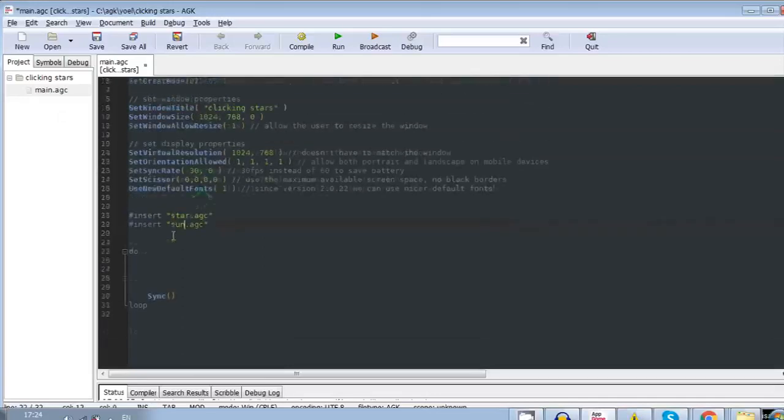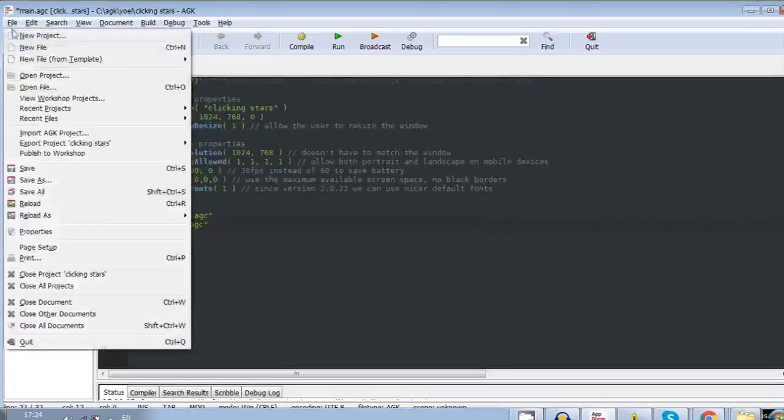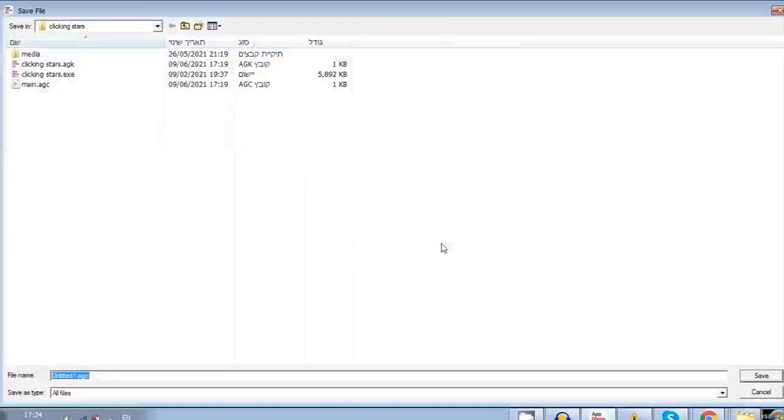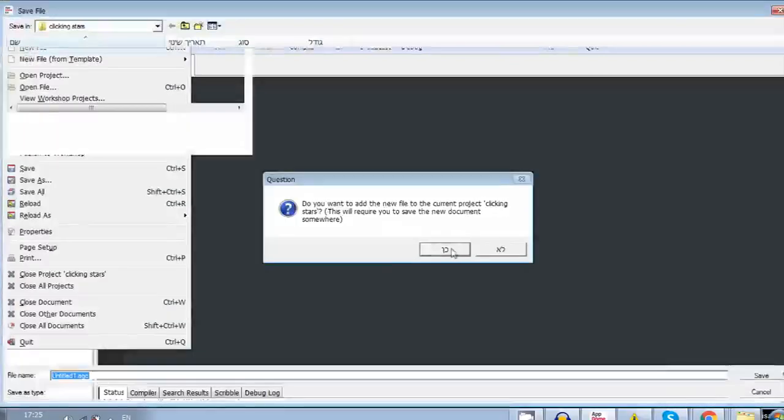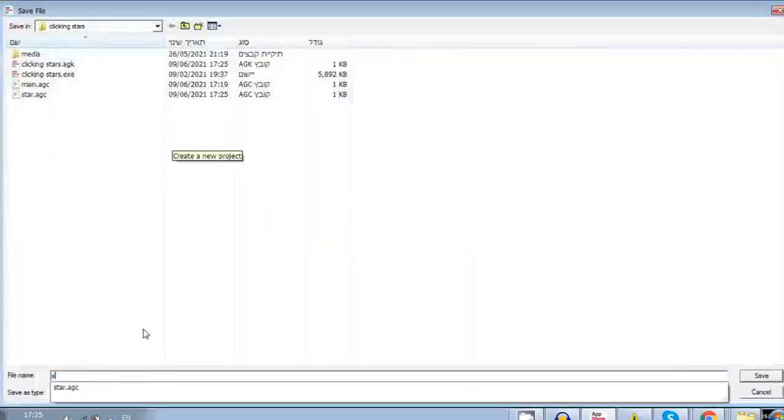So let's create those files. New file, yes, and we call this one star.agc and sun.agc.